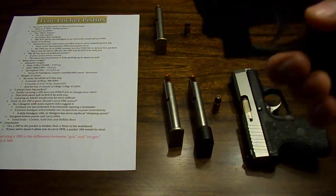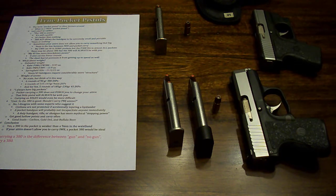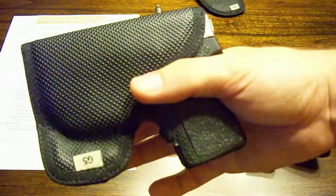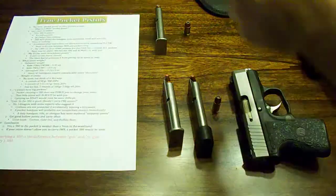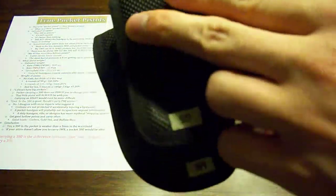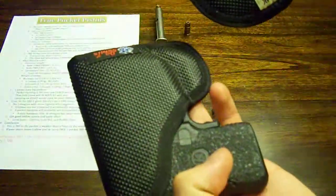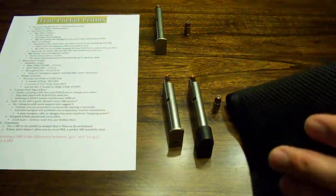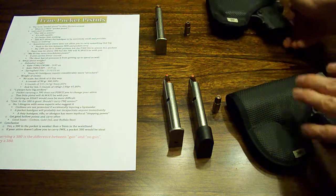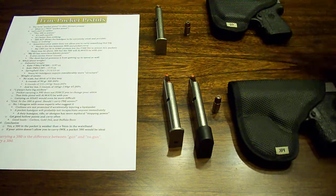If you refuse to buy a pocket carry 380, and you have a carry permit and you're like, oh, well, I just don't want to go through all that pain, this little tiny thing right here feels about like a wallet. Look at that, it's wallet size. Comparing it to this in the same holster, you can see the 9mm is considerably bigger, especially with the holster too. This one is really light. It will fit in just about any pocket and just feel like a wallet. Same goes for the LCP or the Kel-Tec P3AT. They're about the same dimensions as this one.